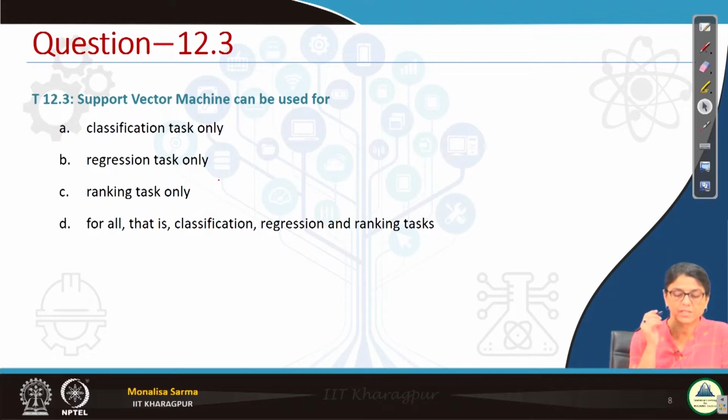Next question: support vector machine can be used for what? We have seen that we have used support vector machine for classification tasks, but support vector machine can also be used for regression and for ranking. We have not seen those two. This is a bit of an advanced topic. If you are interested, you can learn it by yourself.